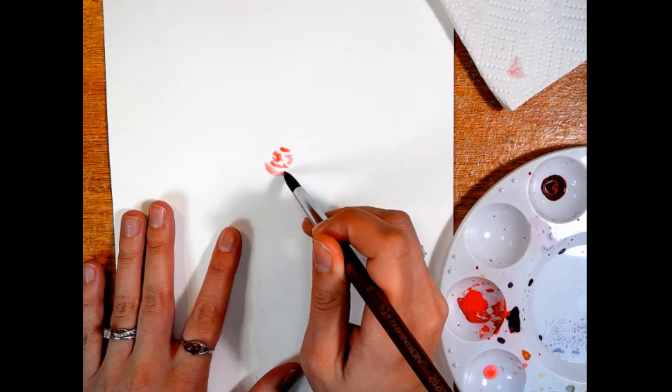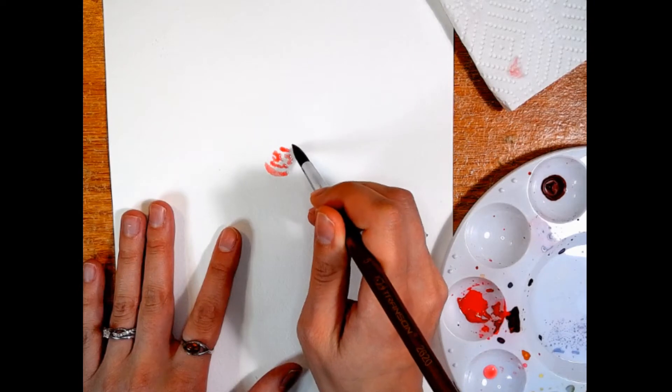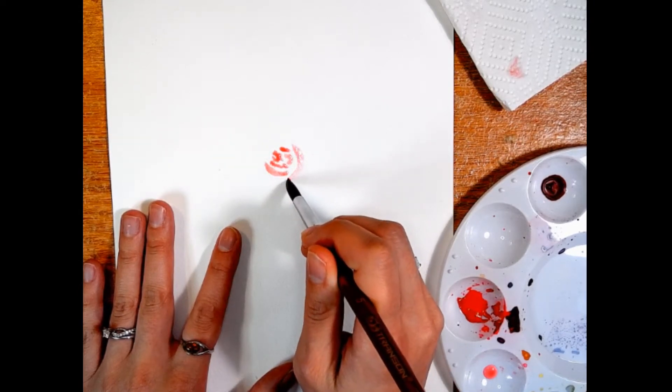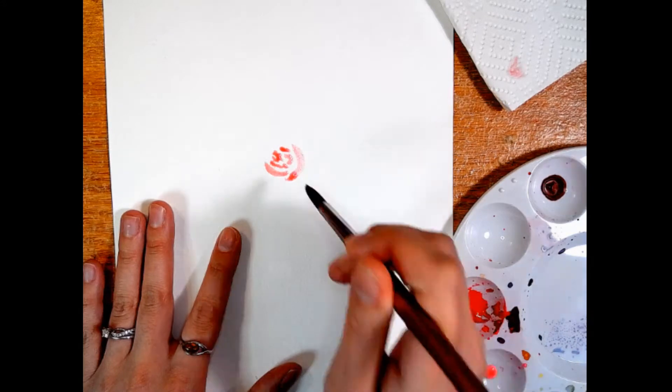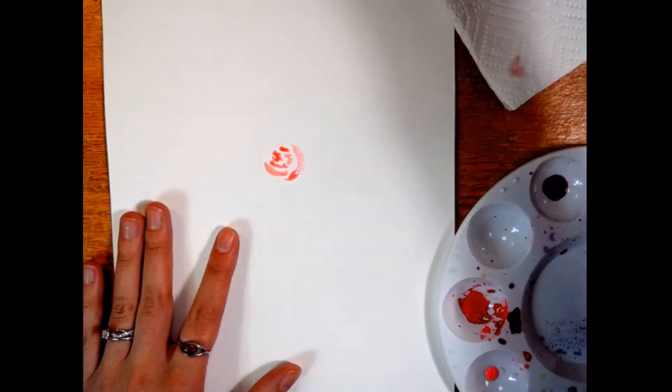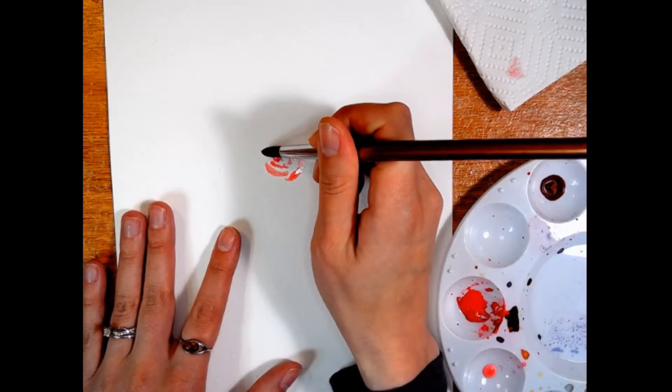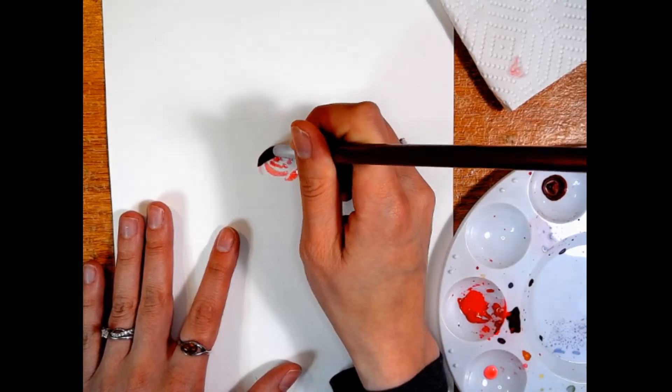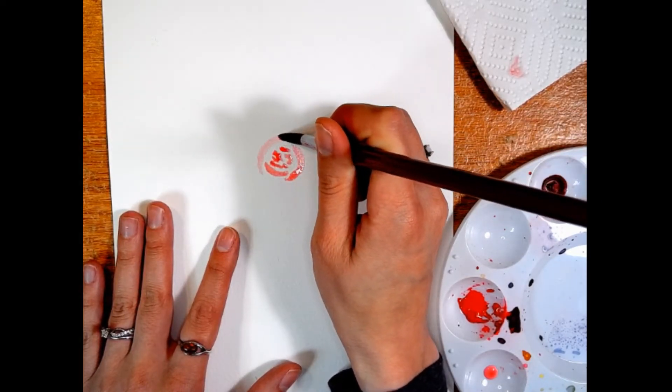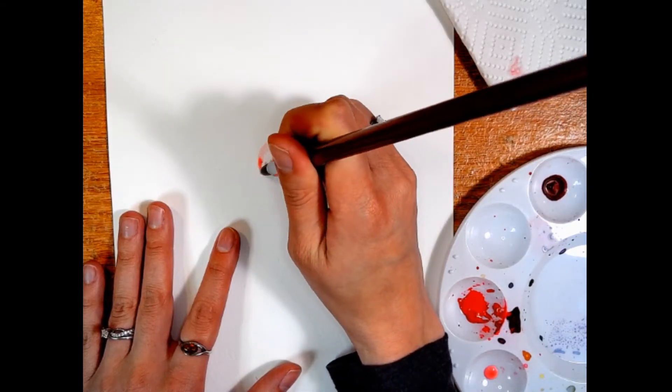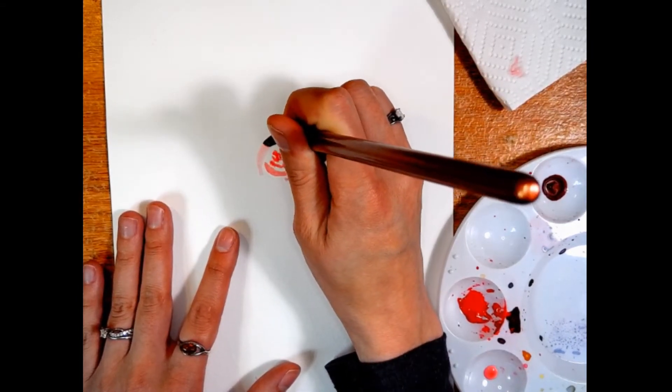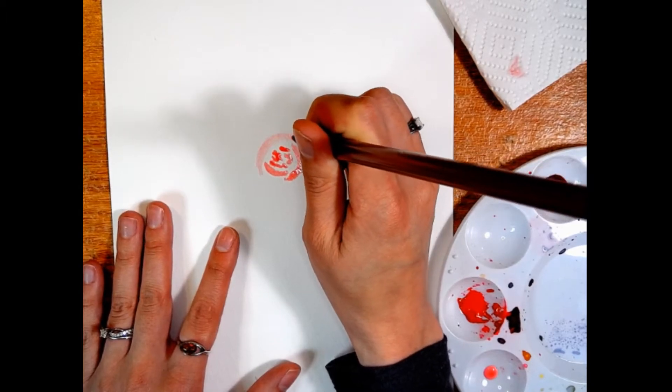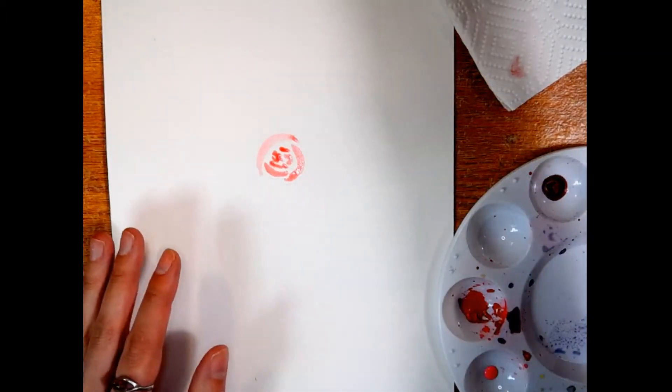And then from there on out I'm going to do just small arcs. They will start small and then I will gradually make them larger. It's nice to overlap these arcs. These are the petals we're defining here. I start with light pressure and then I push my brush down and gently lift it back up again. And that gives me that different width.